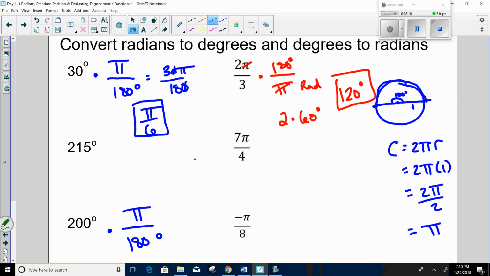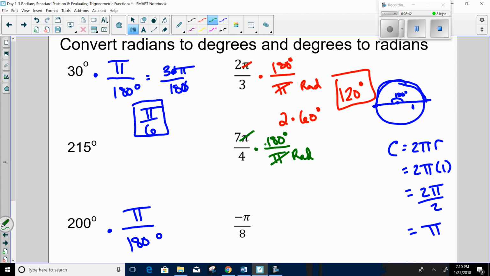So let's look at the next one. 7 pi over 4. I want to multiply, and I want to put radians on the bottom, which means I have to put pi down here, and I put 180 degrees up top. Reduce. The pi's go away. I could multiply 7 times 180. I don't want to do that because I don't know what that is without a calculator. I could figure it out. But what I'm going to do is divide the 180 and 4. Both of these have a factor of 2 at least. They actually both have a factor of 4, but a lot of people don't know that.